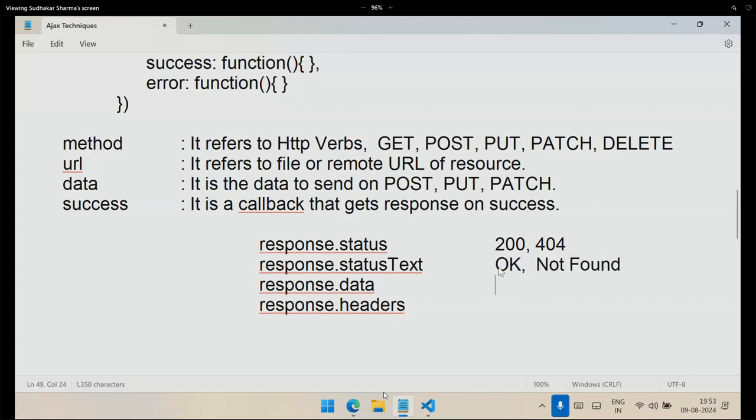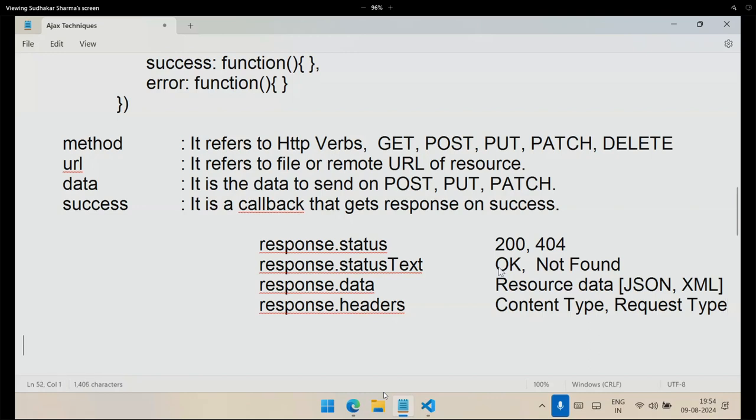Data is nothing but the resource data, whatever it is: JSON, XML, HTML, any data. Headers means it returns the content type, request type. All these details will be returned by headers.